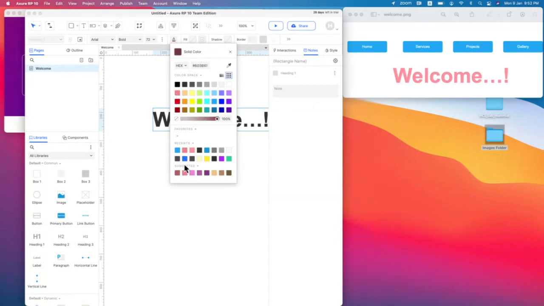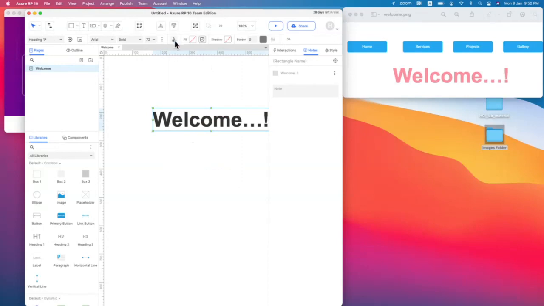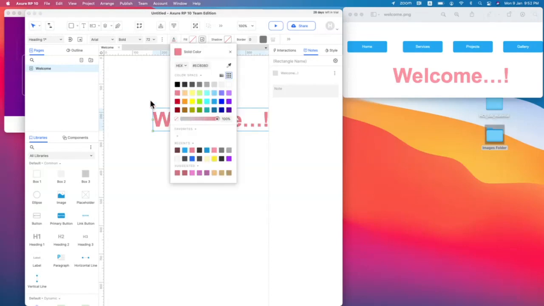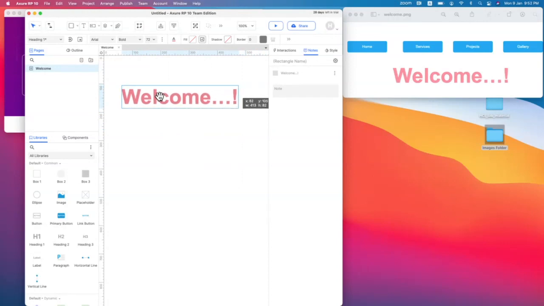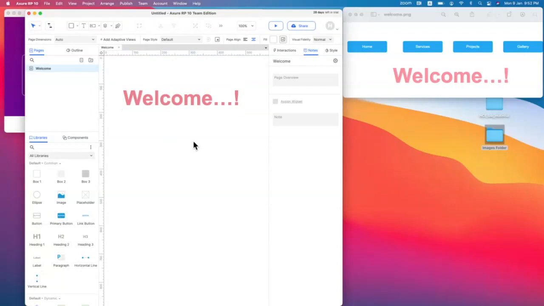So the color is this. Okay, let me select this and fill color. Okay, we have this color done. Okay, I'm just putting it here. These are the coordinates. Okay, so done. We are done with the creation of a simple web page which is having just the text on it.